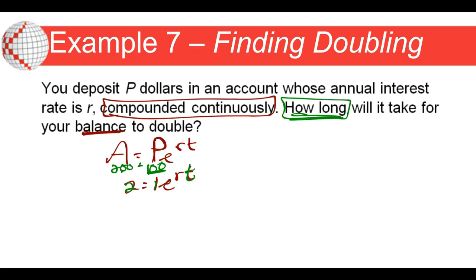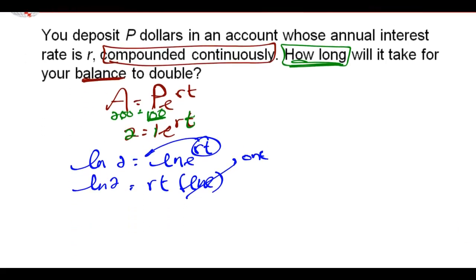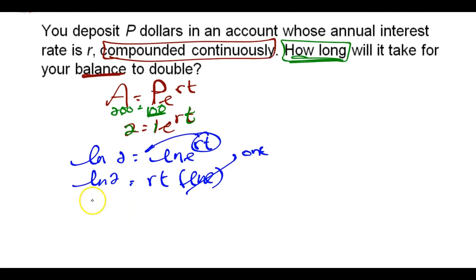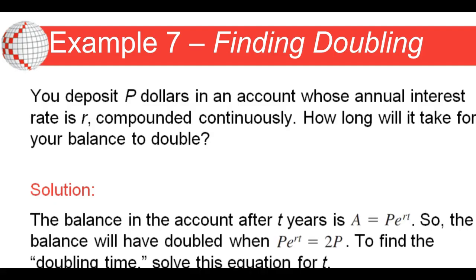So to solve for t, which is an exponent, I need to undo exponents by natural logging both sides. Then I'll dump this down out front, so RT times the ln of e, which remember that goes to a 1, is equal to the natural log of 2. And finishing this off, I'll divide through by r, or take 1 over r, the natural log of 2, to equal the amount of time. So that's your relationship for time.